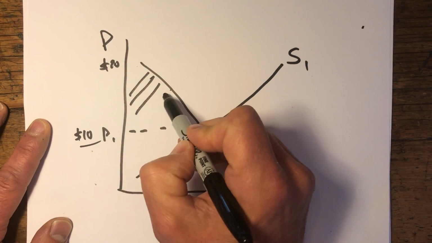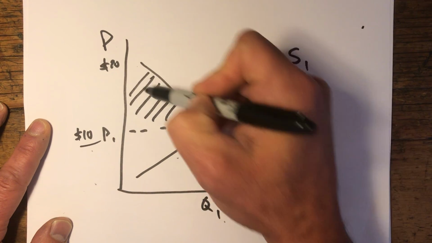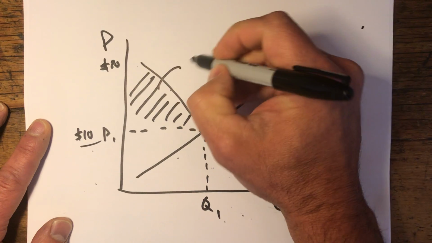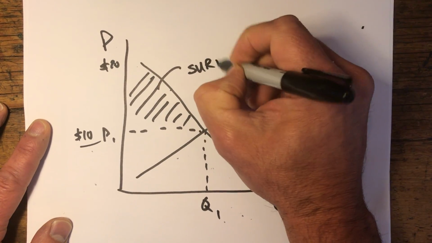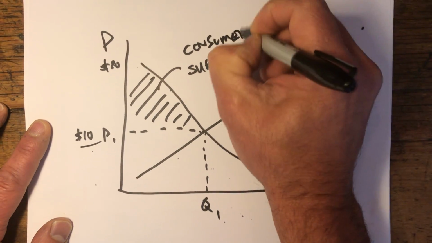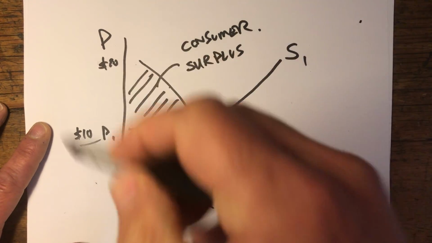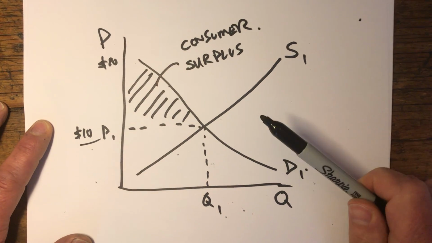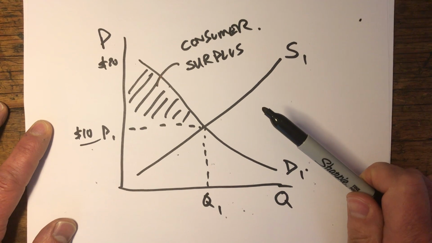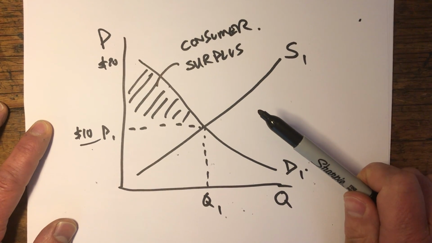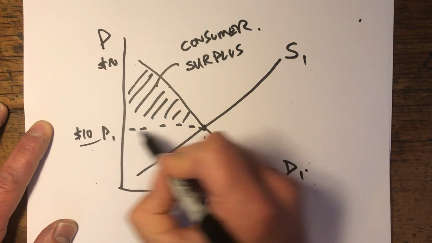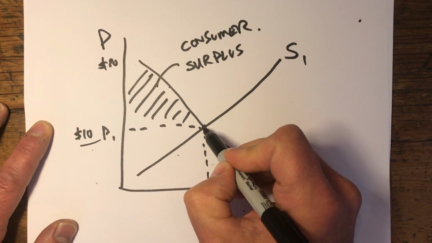Accordingly, if you add up all the people in this whole area and all the amounts that people were willing to pay but don't have to pay, that is what's called a surplus. And specifically, it's called consumer surplus. And this happens all the time in all parts of the world, in all these different little markets, I guess, for every single good and service that's produced. It's always the case that the person who's paying exactly what they're willing to pay is not getting a deal.